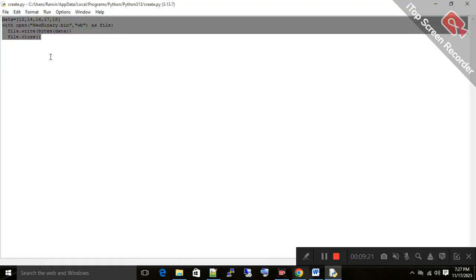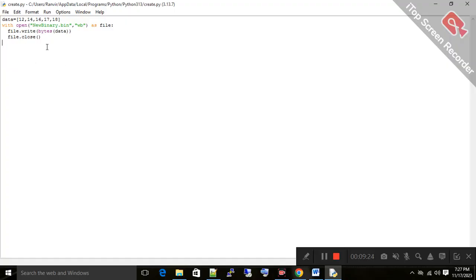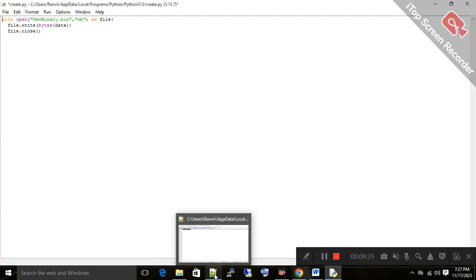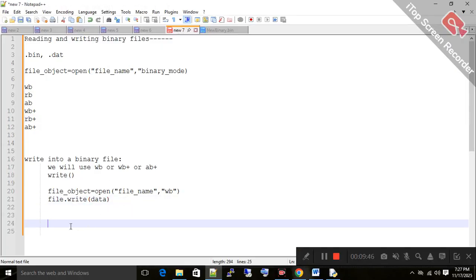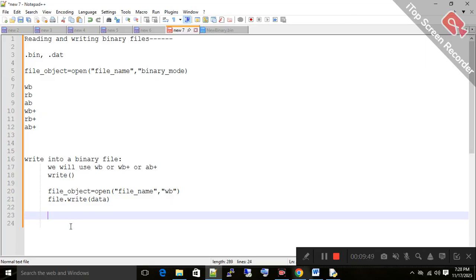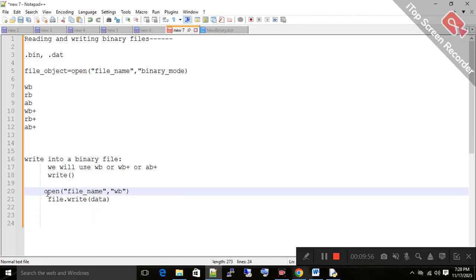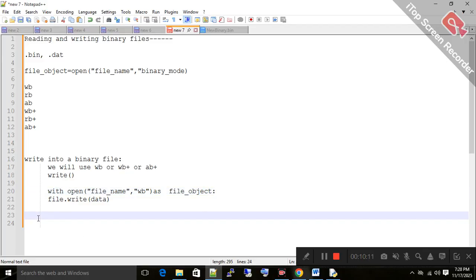Okay, now we are going to check how to read this from a binary file. So I'm going to remove this one. Now here what I will do, simply going to open here. Now for reading a binary file, use this one here, Control X, and the with keyword, with open, and as, we open this as a file object, this one. Okay, now save.